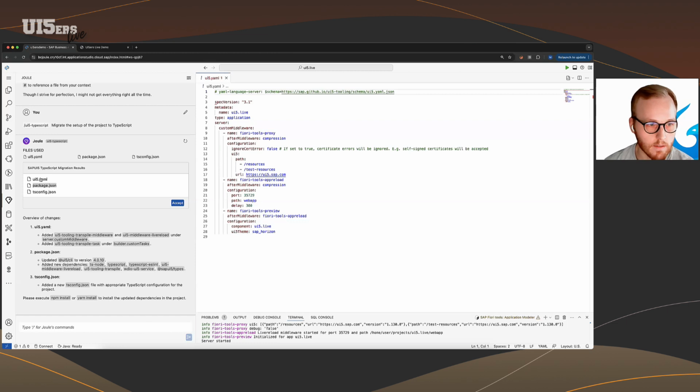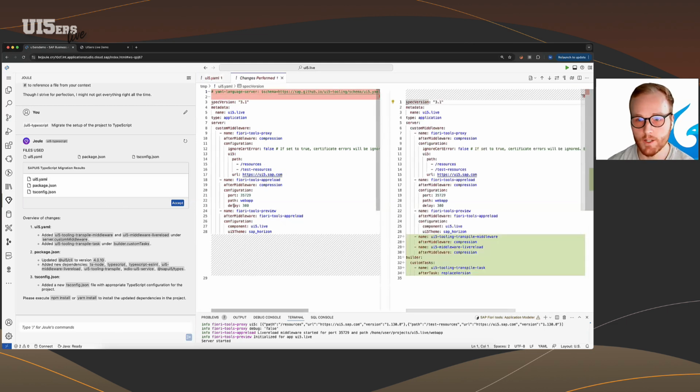So we're going to start here. You can see this time, you don't see these markdown blocks, but this time you can see this file list visualization. You can click on these files, since it's a nice overview to have in this diff visualization. You can see here, okay, the comment doesn't necessarily need to be deleted, but this time AI decided that this comment is not required. But what we were looking forward to is adding the sections in the server for the tooling transpile and the builder section.